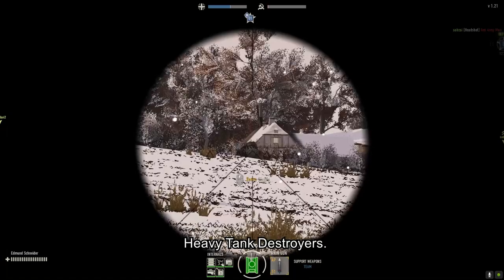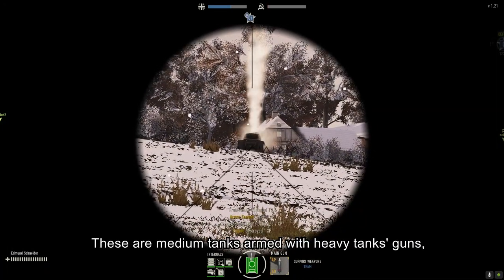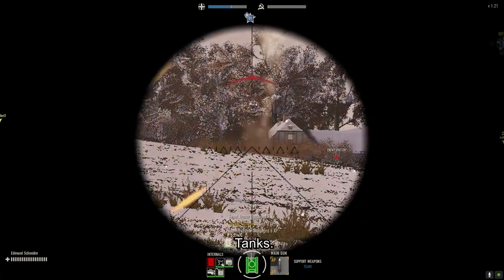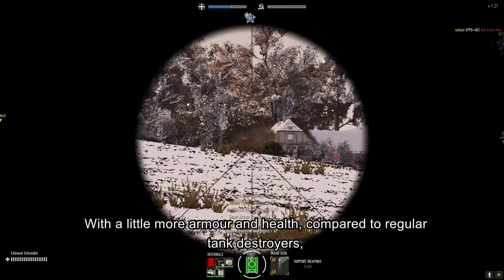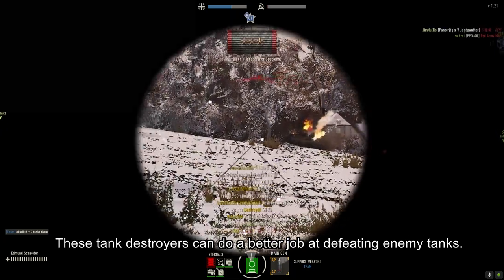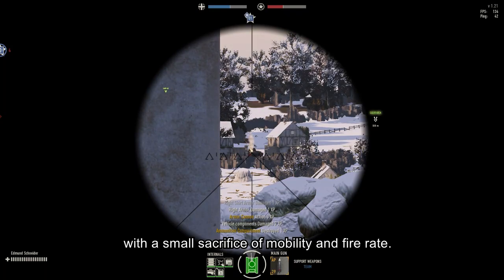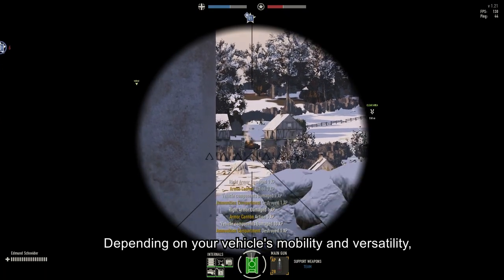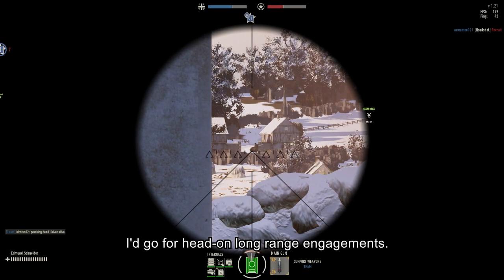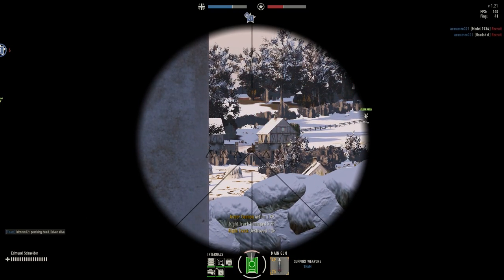Lastly, heavy tank destroyers. A little bit of an understatement, these are medium tanks armed with heavy tank guns and one job in mind: destroy tanks. With a little more armor and health compared to regular tank destroyers, these can do a better job at defeating enemy tanks, but with a small sacrifice of mobility and fire rate. Depending on your vehicle's mobility and versatility, go for head-on long range engagements, using the additional armor and strong firepower to your advantage.